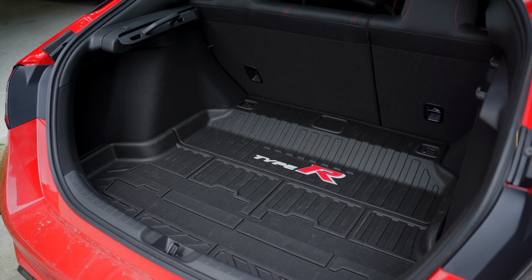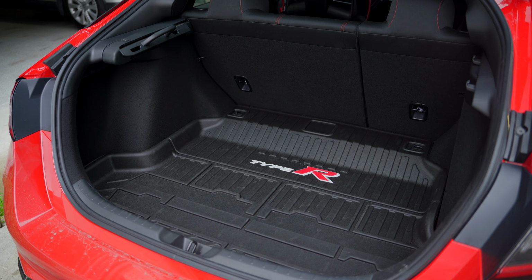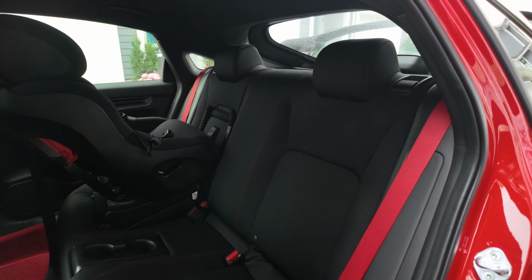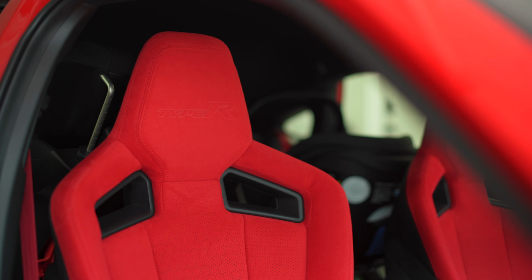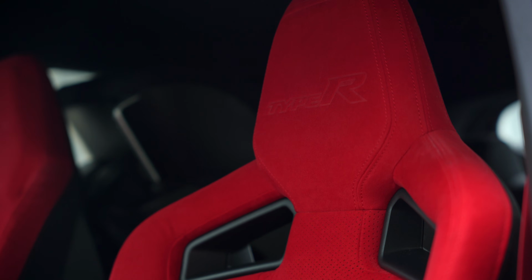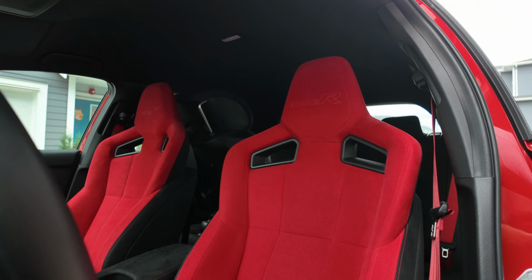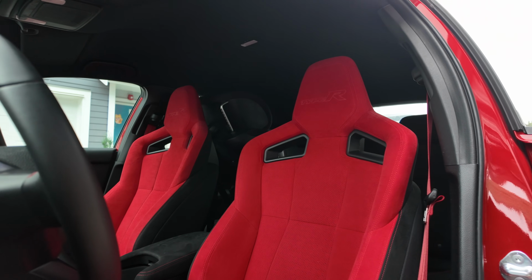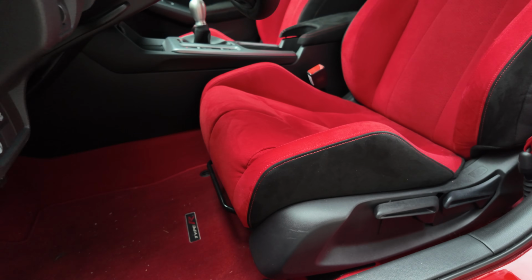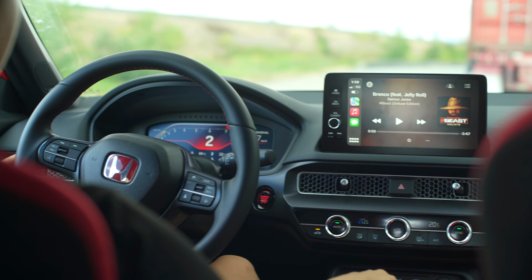You've got a huge trunk in the back. It can carry a bunch of things back there. Sure, there are only 4 seats compared to the 5 in the regular Civic, but it's still very accommodating. And these seats are superbly comfortable. Sure, they're not heated, but they do give you ample side-to-side support. The only negative is, if you're a little bit older, you may want a little bit more lumbar support, but you can probably put a pillow or something like that. But that's about it. Honda did a very, very good job.